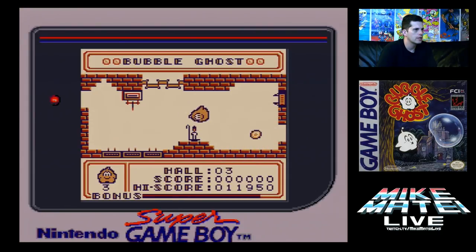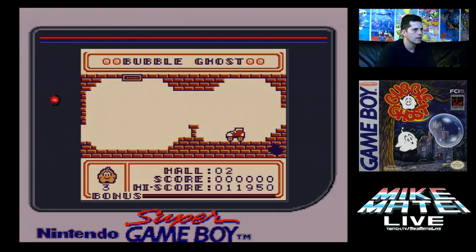What am I doing wrong here? Can you do any other moves or anything? Maybe I bring it back. Do I bring it back? No. Maybe I get an item? Like, what is this thing? Fuck. Should I actually, I don't know what that thing is.